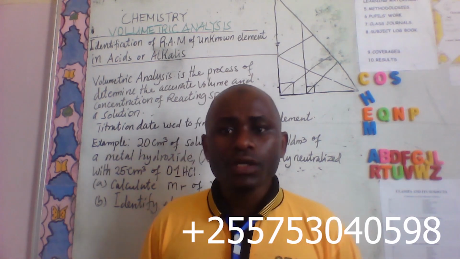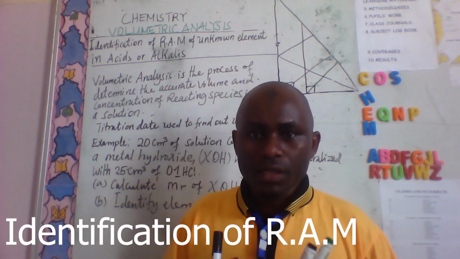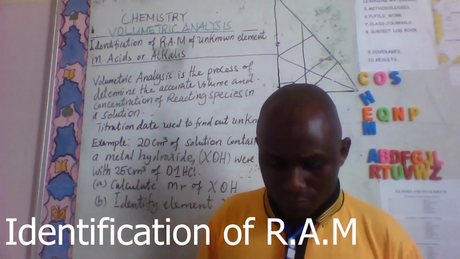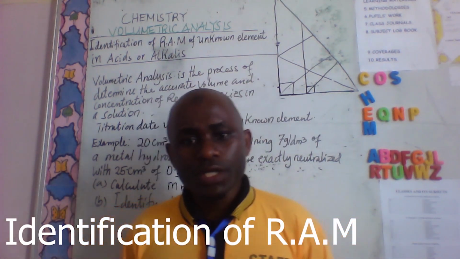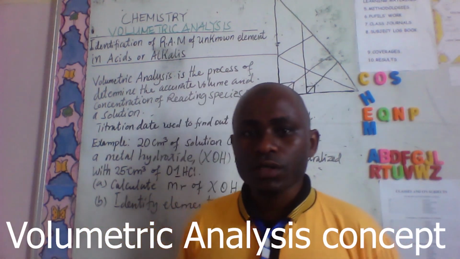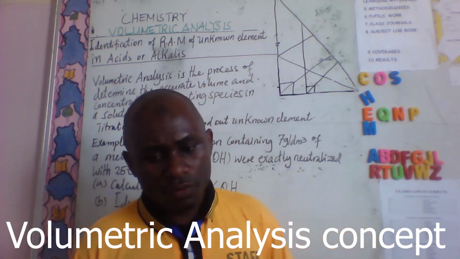But for today we will concentrate on the identification of the relative atomic mass of an unknown element in an acid or alkali. But before proceeding, we are supposed to know the concept of volumetric analysis. Why are we required to know the concept of volumetric analysis? There is a reason behind it. I will tell you later on.